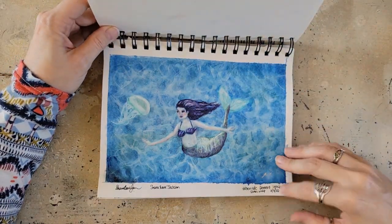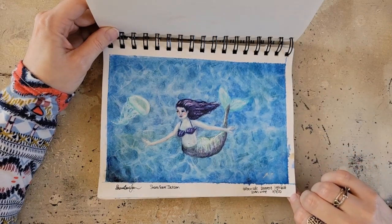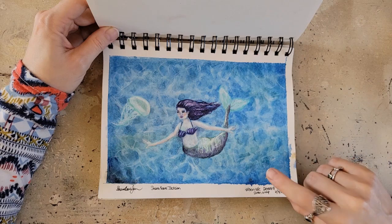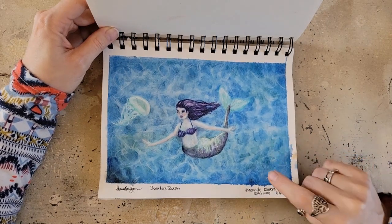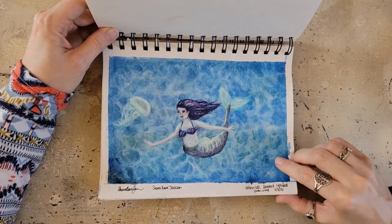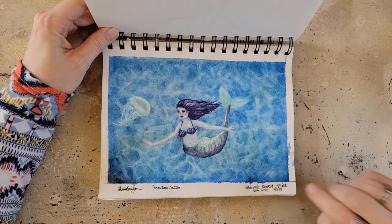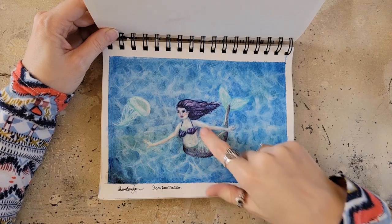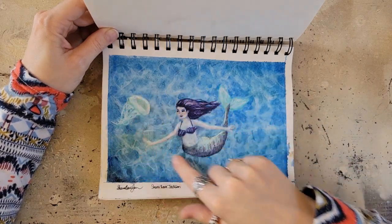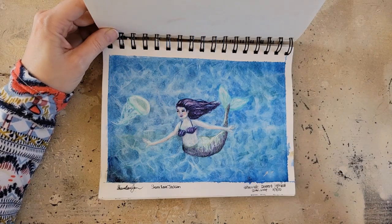Okay, so this one is one where I was experimenting around with texture using saran wrap, and I had originally planned to film this for a video, and then I had to film another one, but I did show this in the one that I filmed because I ended up missing half my footage, I think. It's just a fun little mixed media piece using Derwent Lightfast colored pencils and Holbein watercolor, and I use the fact that colored pencils can be used as a resist to watercolor.